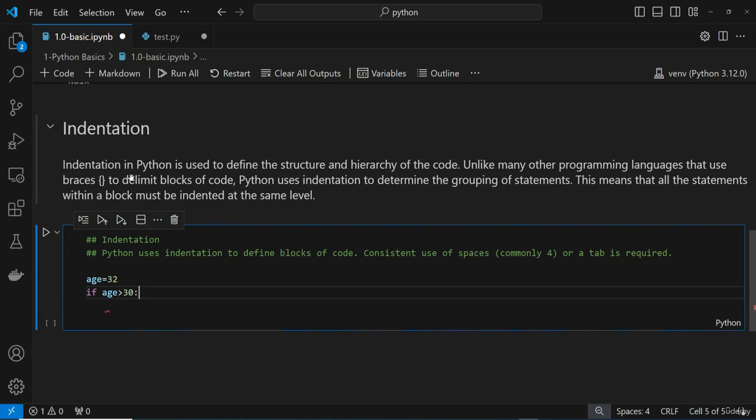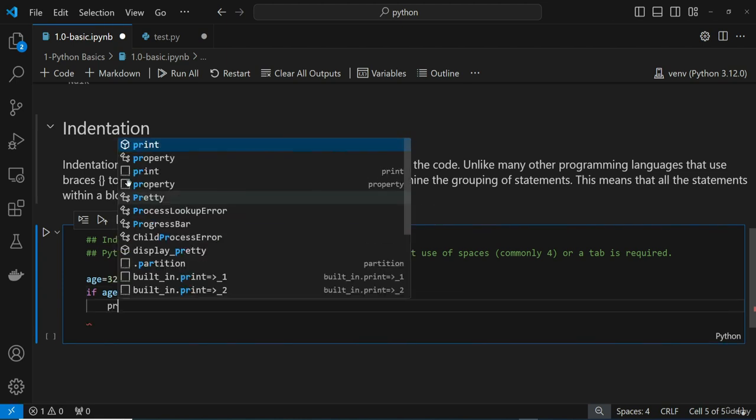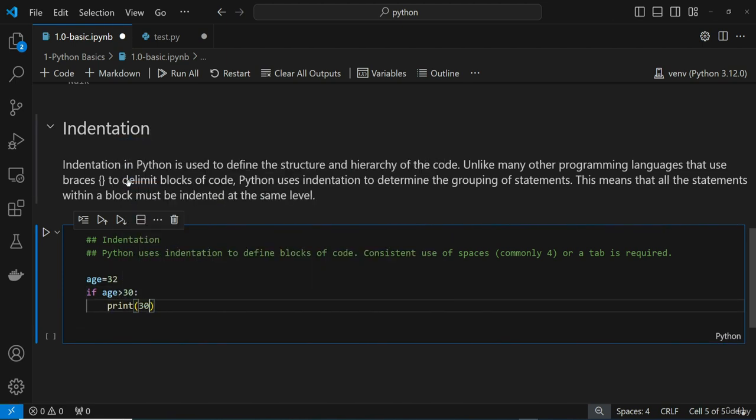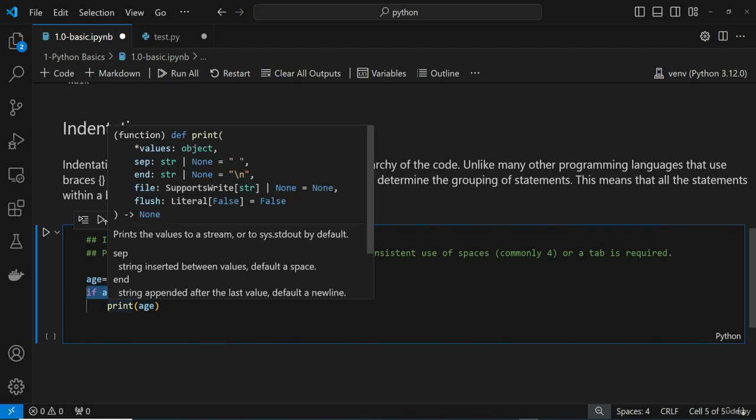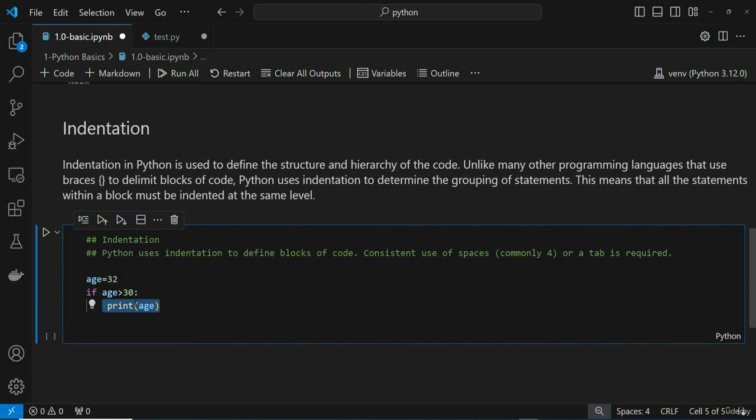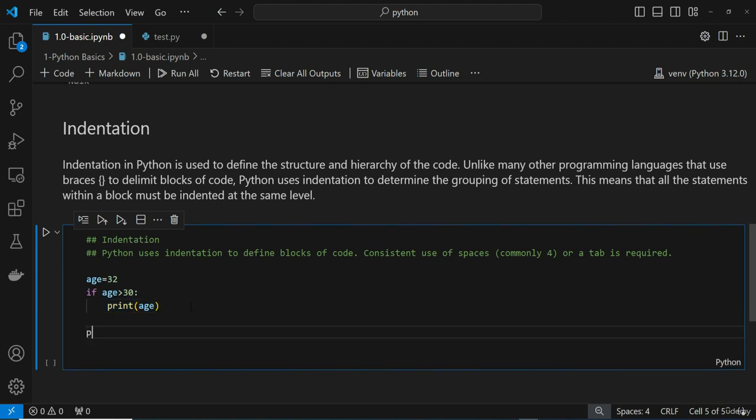A block of code. So here, let's say I'm going to print the age. Now, what is basically happening over here? I've just used this if block, and because of indentation, we know that this code is only going to get executed when this is true. If I go outside and print age, that basically means this is not inside the if clause. Usually in other programming languages, we write this kind of braces.